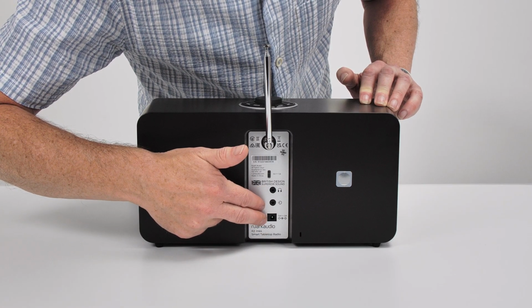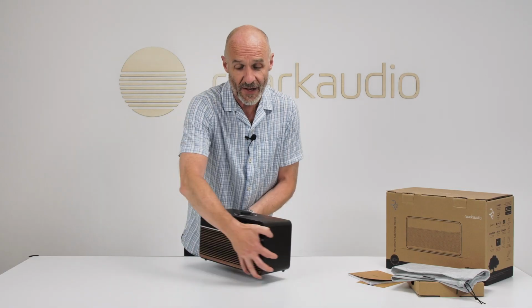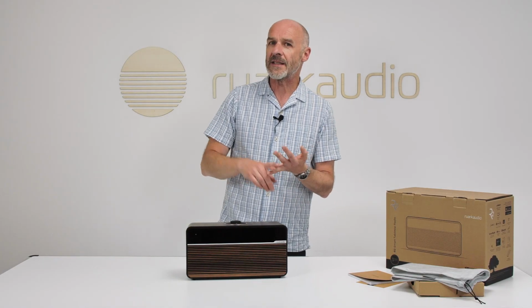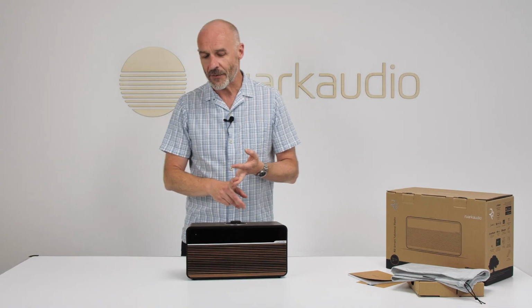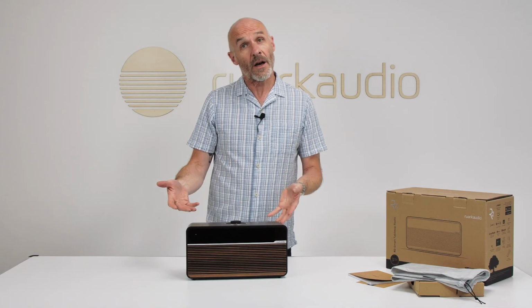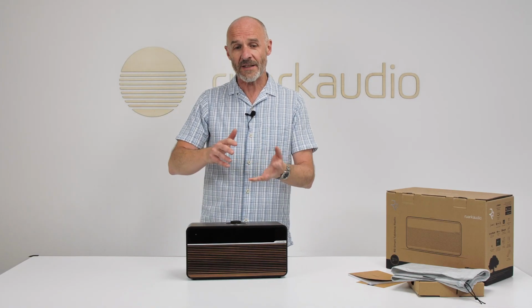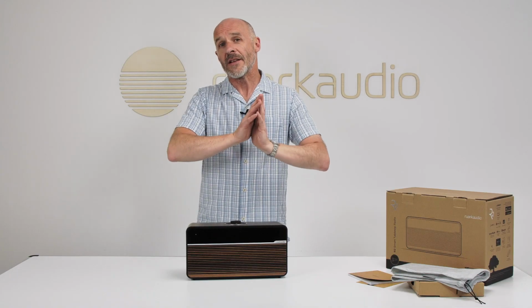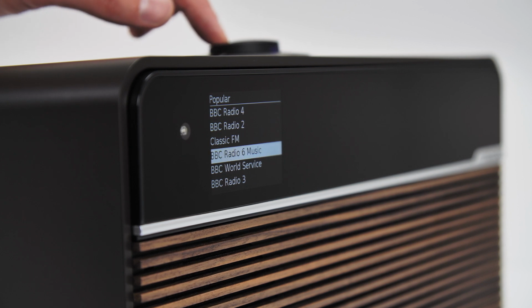But of course there is a lot of wireless connectivity here as well. As I say, this is a radio, which means you have FM with RDS, DAB and DAB Plus radio reception, and internet radio via Airable, which means that without any effort or pain whatsoever, you have access to the entire planet's worth of radio broadcasts.